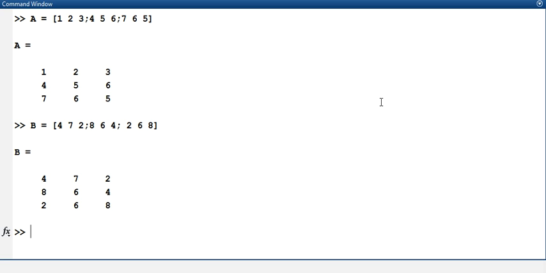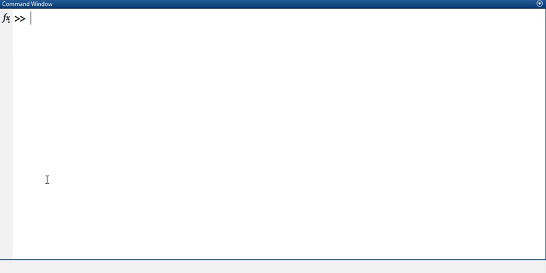So now when you have square matrices, for example, matrix A is 3 by 3 and B is also 3 by 3, you can define both A times B and B times A. Okay, there is no problem. You can do that because they are square matrices of the same size. Now let's see. We said that A times B is not equal to B times A. Let's see if that is true or not. Let's say A.